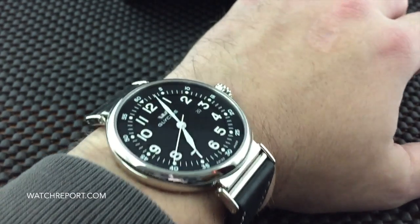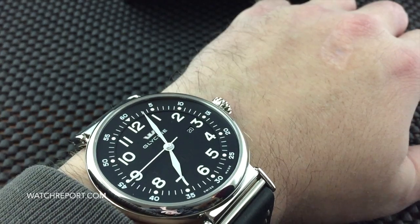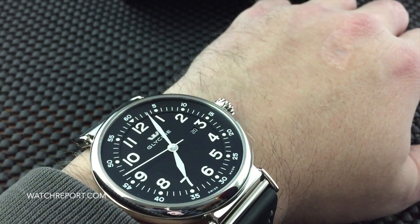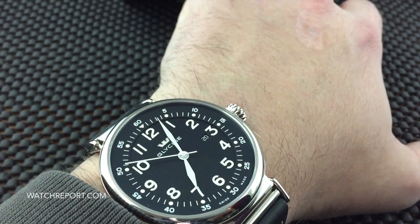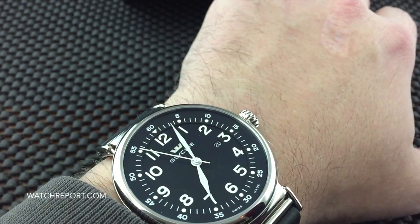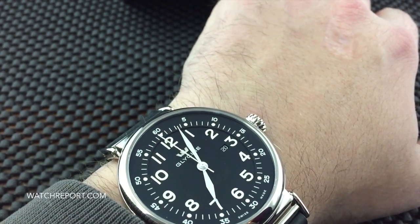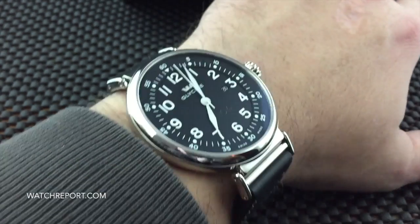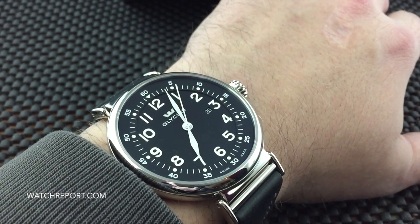But real quick, we'll go over the specs. Sapphire crystal front and back. You have a caliber number GL224 Swiss automatic, which is a modified ETA 2824 automatic movement. This is the black dial variant, obviously. There is also a cream colored version and more of a tan colored version as well. And then I believe there is an anniversary edition also.